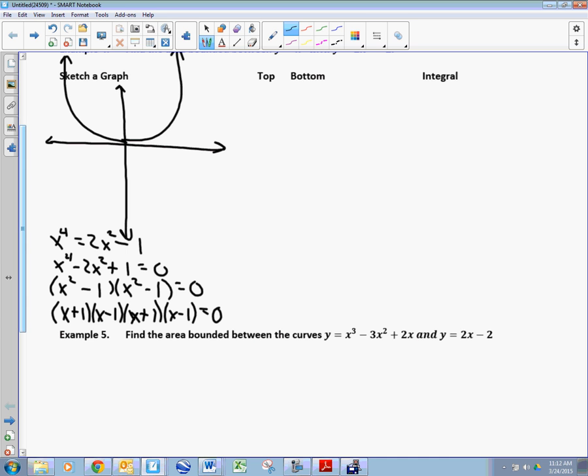So in this situation, 2x squared minus 1 is a parabola, and it's going to come up and just touch tangent onto the quartic graph. So it touches tangent here at 1, it touches tangent here at -1. And so the green will represent the area that we are trying to find.